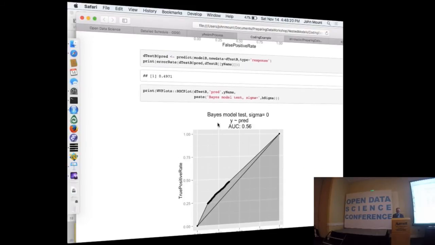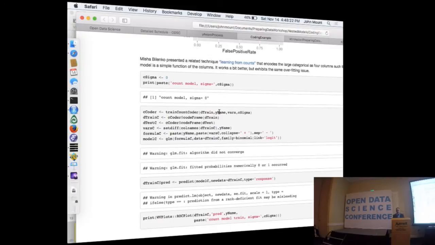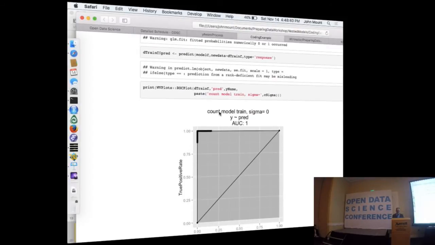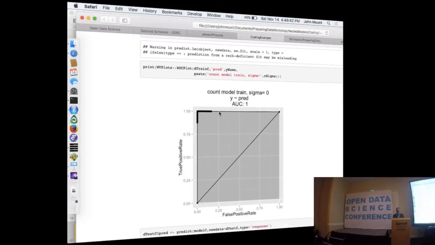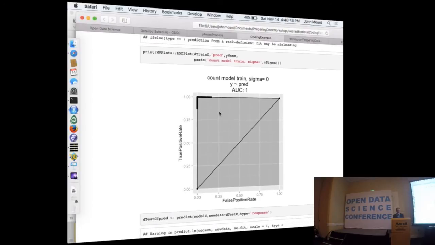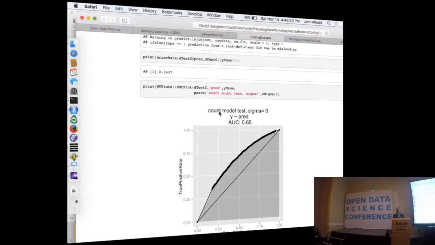And we can also use a technique of Misha Bilenko, who I think is Microsoft Research, called learning from counts. And instead of encoding it as a Bayesian submodel, he records 3 or 4 numbers that the Bayesian model is in the linear span of, like the numerator, the denominator, and some other stuff. And he's noticed the same effect, and he spoke on this at the recent data science conference, a Dato conference a couple months ago. And he saw the same thing, gets perfect performance on training and perfectly wretched performance on test. And it's an overfit technique that the re-encoding is hiding. He called this learning by counts.